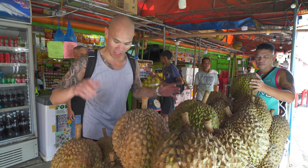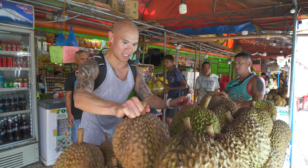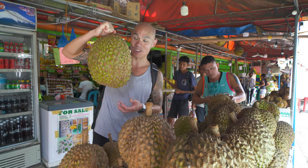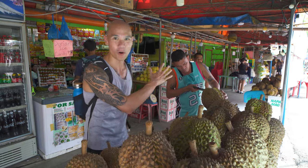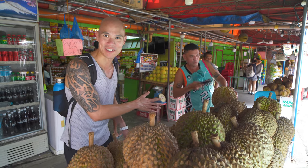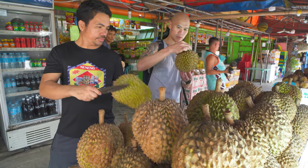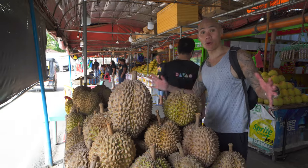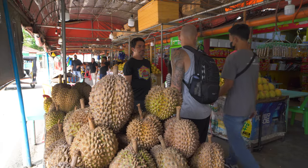You have all different sizes from like medium sized ones to like seriously heavy big ones. Like look at the size of this durian. Holy moly. See inside the shop too, there's a whole bunch of people eating durian. I think they had like three and they're buying another one here too. So this is where you come to try durian in Davao. This one's pretty small. That's too small. Yeah, too small. They have a whole nother table of durian here as well. So there's just so much durian.